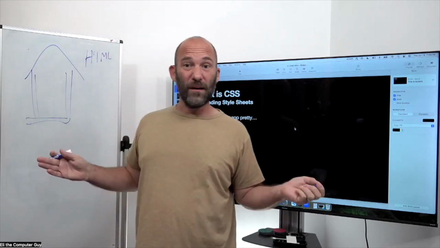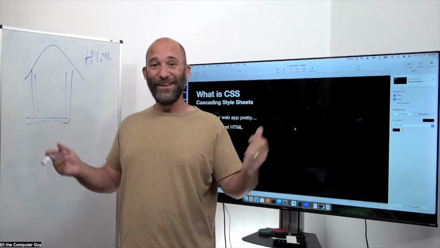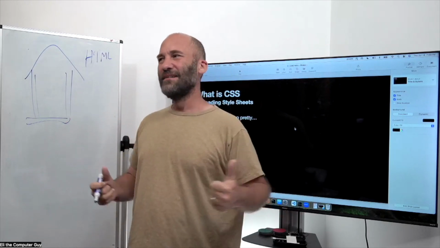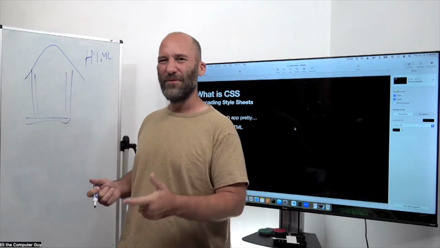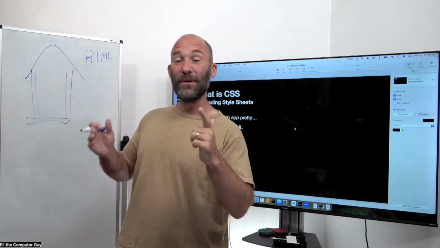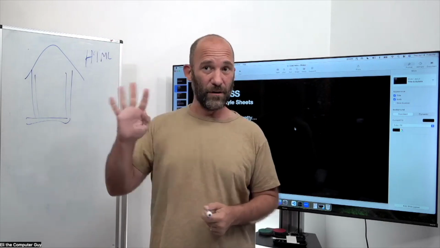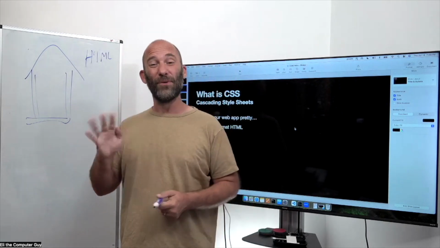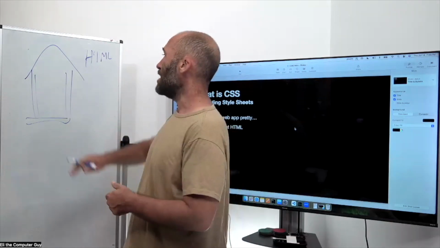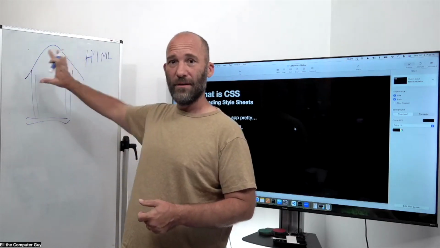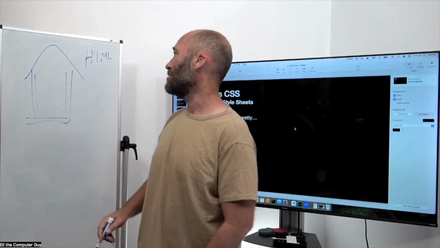But it's pretty ugly, right? You can bold things. You can do italics, that kind of stuff. You can't really do a lot with it. Back in the day, there was something called HTML4. With HTML4, there was a little bit more formatting you could do, but nowadays you don't do it. So basically, you want to create the bones of your app, you're going to be doing that with HTML.